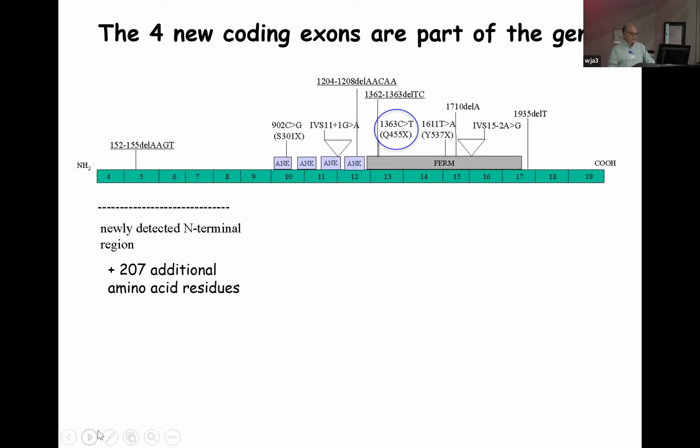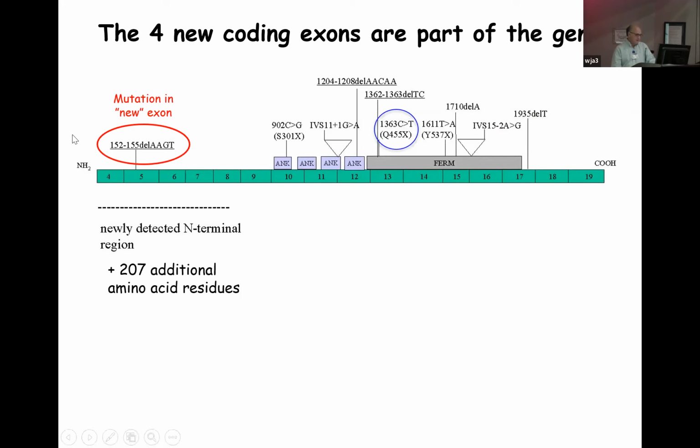And then we and others began to do the biochemistry. And that's not so much what I'm going to talk about, except to say that in the meanwhile, people had noticed that there were other linkage groups. That is, there were some families that not only did not have a mutation in this gene, but were mapping to other regions in the genome by linkage analysis.